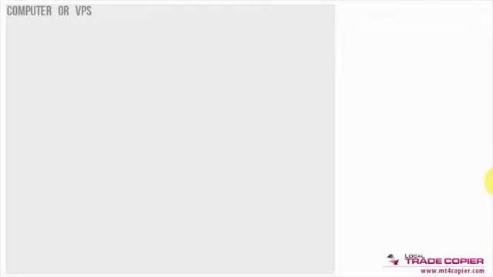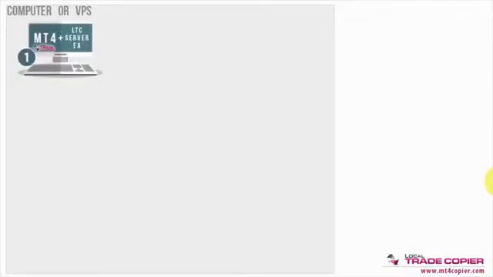So, let's say you have a computer and you get your MetaTrader account. So you install the local Trade Copier, the so-called server EA. It's the first component of the software that needs to be installed on all the MetaTrader accounts you want to act as a master. So for now, we have one MetaTrader account and we want it to act as a master account. So it's just a regular MetaTrader account, nothing more, the regular MetaTrader that everyone gets from their brokers, and there are hundreds of brokers that offer MetaTraders.